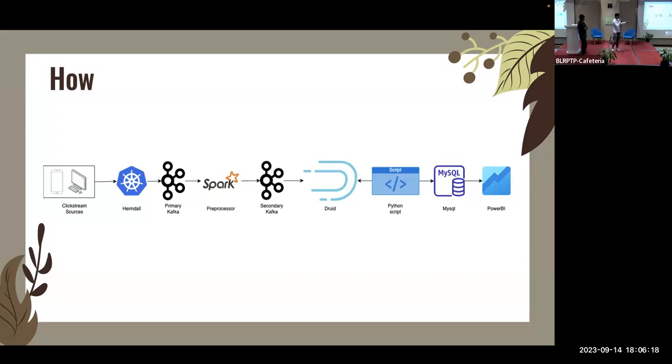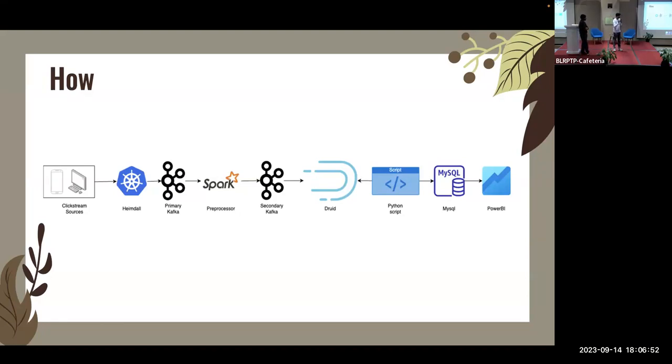into our primary Kafka. From our primary Kafka, as in any other company, we have Spark processes running. These are streaming Spark jobs, which push to a secondary Kafka. This is where Druid comes into the picture in our case: it takes the data from secondary Kafka, ingests it, and makes it available for users to use. In our case, the user just so happens to be Power BI.